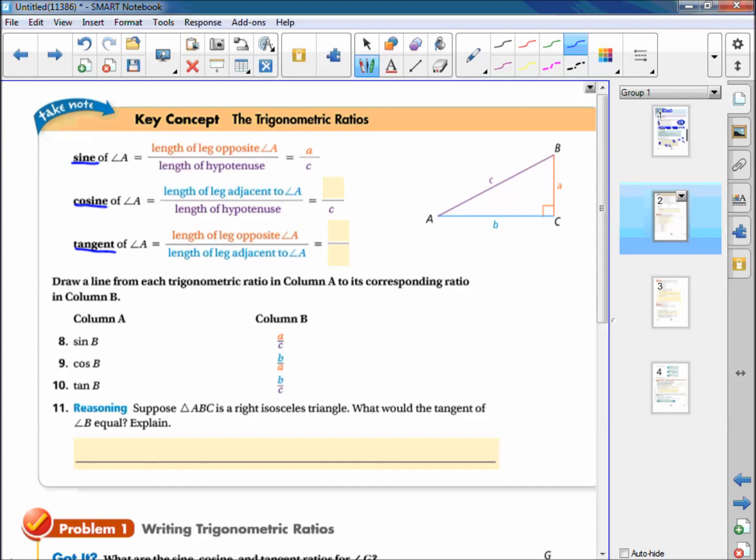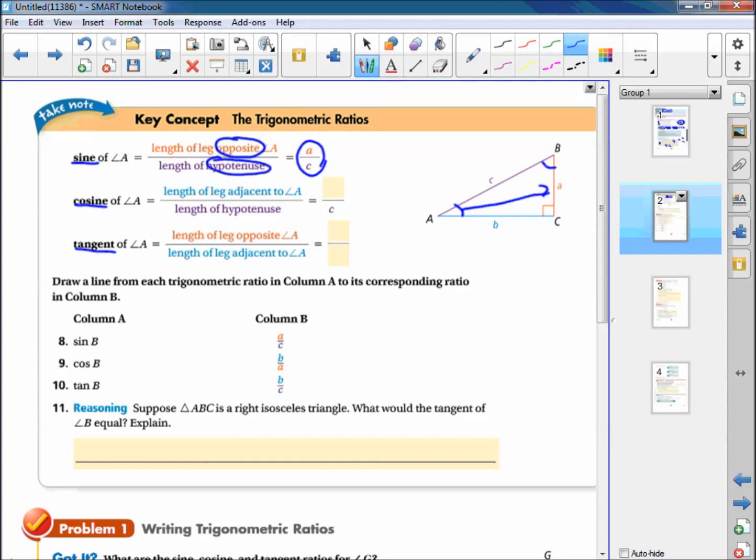Sine, cosine, and tangent are based upon an angle, and the angle is not going to be our right angle in a right triangle here. So we have angle A, or we could do them based on angle B. They're just the ratio of 2 sides that touch or don't touch angle A. The sine of angle A is the side that's opposite, that would be A's little side, over the length of the hypotenuse. It's better to memorize it as opposite over hypotenuse.